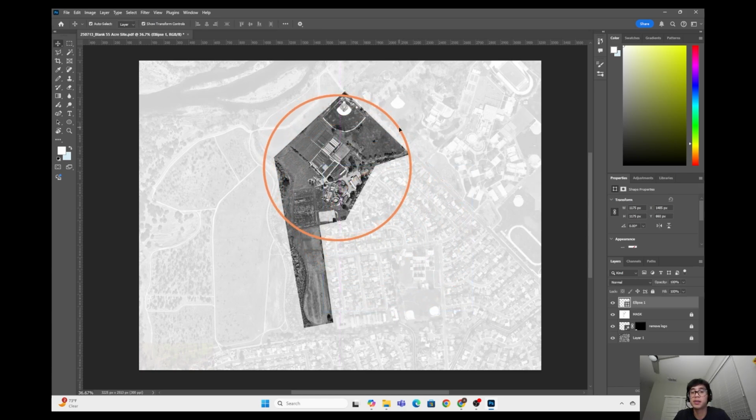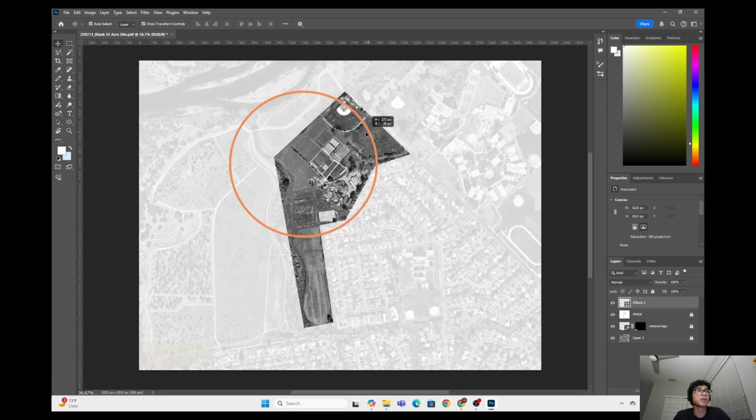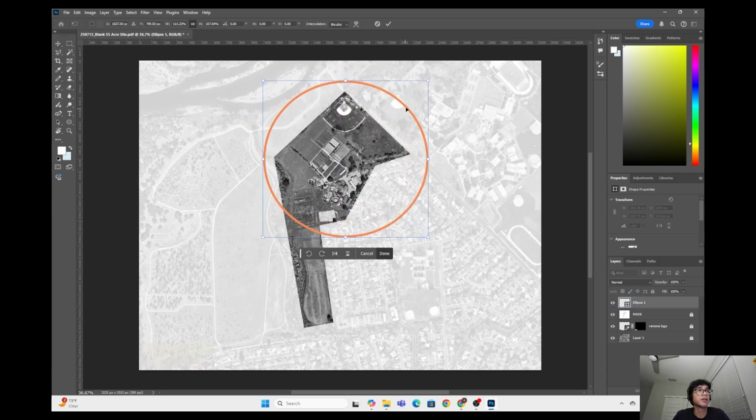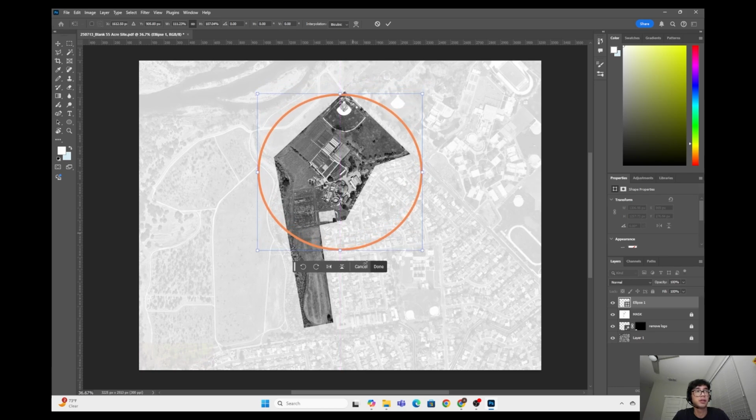When you do a site analysis or any kind of graphic presentation, you probably want to have a color palette in mind. So for our site analyses, we're going to keep an orange and red color palette, maybe even just orange. This is going to be our radius for our sun path. I'm just going to overlay it on the general site. Maybe make it a little bit larger.